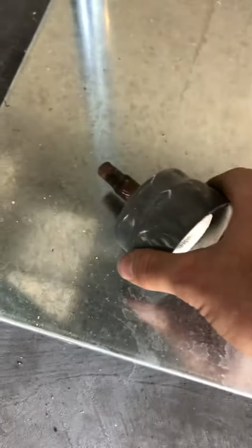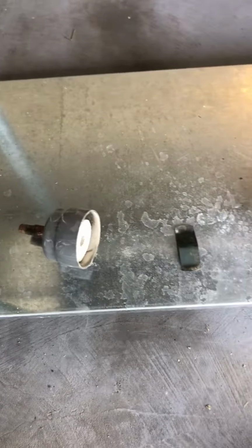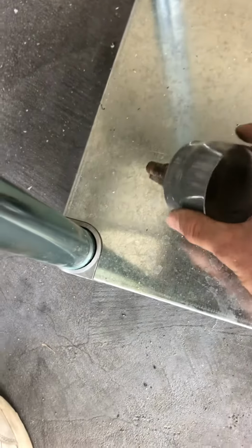Alright, so I just opened up this filter dryer, cut it with a Sawzall, replaced it on a split unit. I had a ridiculous temp drop across the filter dryer. I think it was like a 40-degree temperature difference.